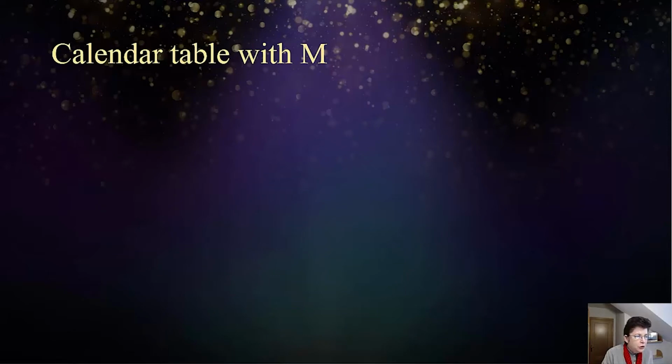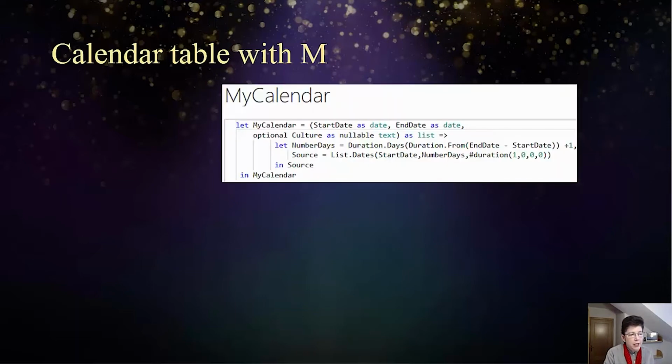Okay, let's talk about calendar table in Power Query. Calendar table is a table with just 1 date column, without duplicates, without gaps, just a calendar. There are several approaches you can find in community blogs. Here we have a good way to accomplish this. But first, we need to define the query parameters, start date and end date. Then we will create a list from the start till the end, and with this duration we are talking about just incrementing the date value.